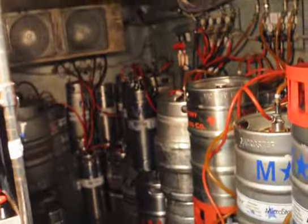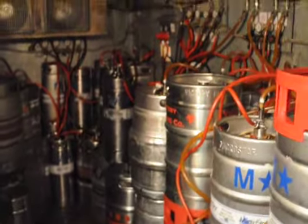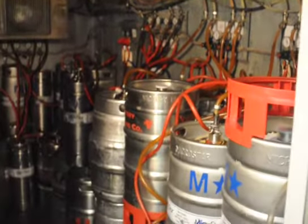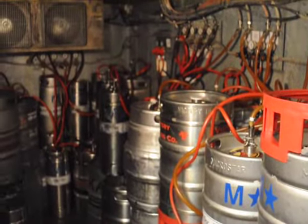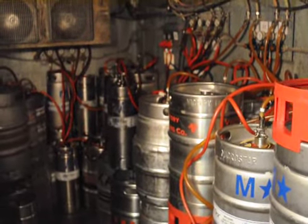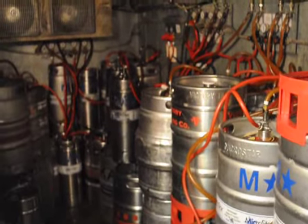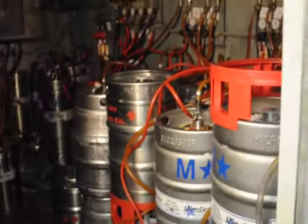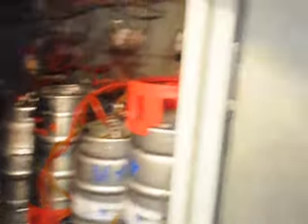As you can see, every beer has its own regulator — that's the secondary regulator. On the gas is the primary regulator. Some people don't even have secondary regulators, which is a no-no. Every single beer requires a different amount of pressure to push it up, so you don't have excessive foaming when you're pouring. It's very important that you have secondary regulators, all set to the proper pressure. We have our lines cleaned every other week — something you do not want to miss. You can taste that infection, skunky type of flavor if they're not.